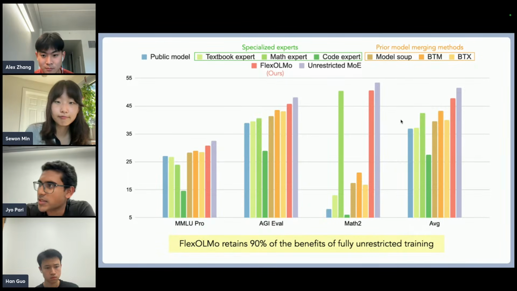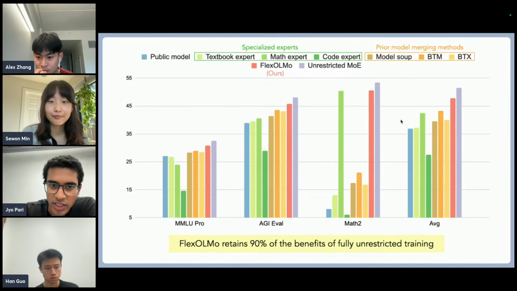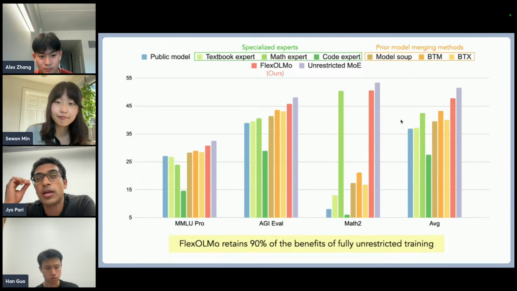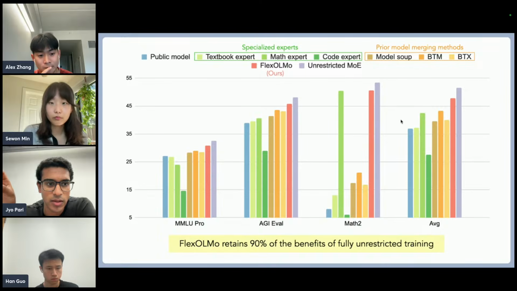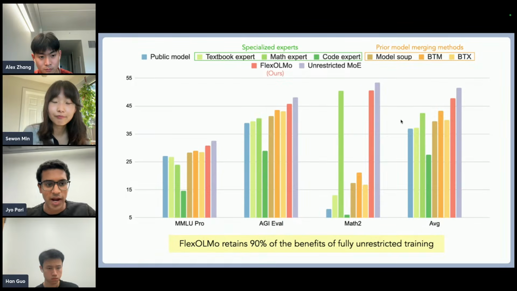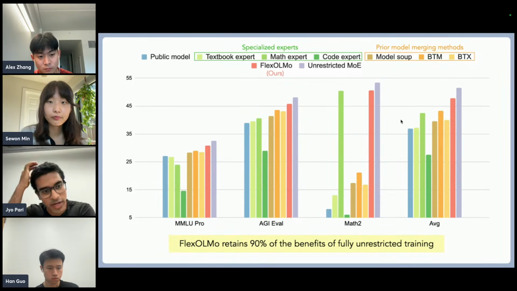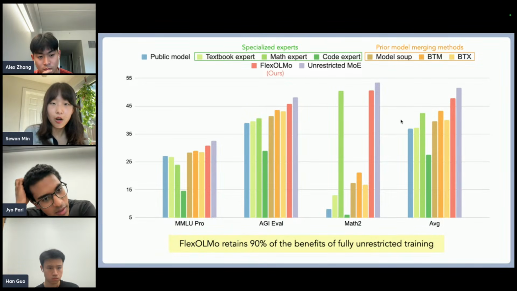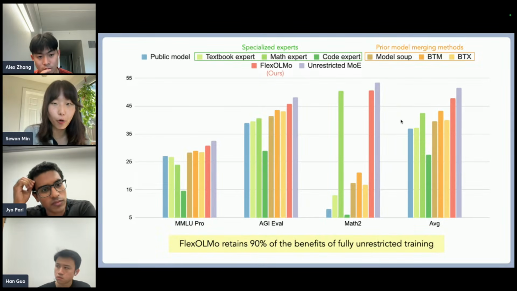The last question I was thinking about is, when you talked about the unrestricted MoE, have you noticed there being evaluations that are utilizing multiple different experts? Actually, wait. Stepping back, what is the top K value for FlexOlmo? Are you averaging multiple expert outputs in this evaluation? So we have in total 8 experts, and we are activating 4 out of 8.